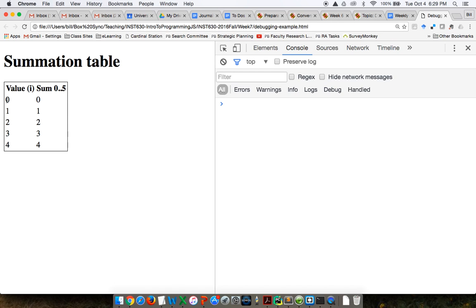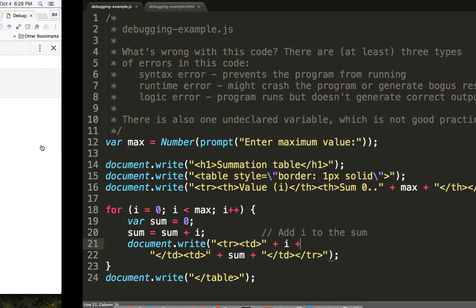So it's giving us a sum from 0 to 0 is 0. That makes sense. Sum from 0 to 1 is 1. That's good. Sum from 0 to 2 should be 3. There's a problem there. And the others are just obviously printing out the same value. Should be something like 0, 1, 3, 3 plus 3 is 6, 10. So what we have here is a program that runs, but it's got a logic error, so it's not generating the correct output. These can be pretty tricky to debug, but let's go take a look at this code.